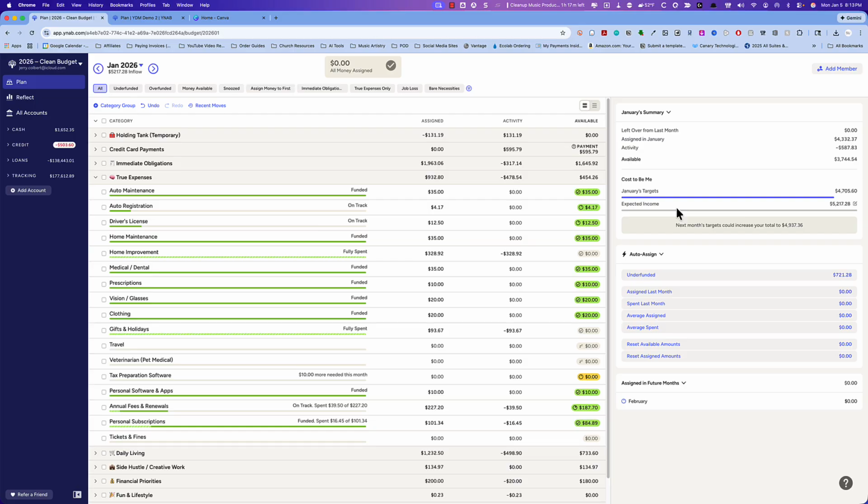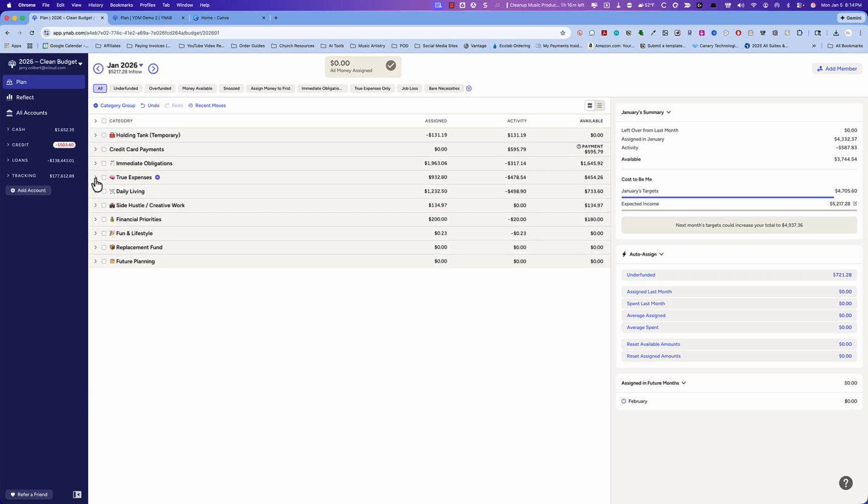It's kind of useful so you can see how close you're getting to your expected income. But my suggestion is always to be under it. Give yourself a little bit of buffer room in case of anything unexpected, especially if you're just starting out your budget. Make sure that you're not putting the target too tight to the income, so you're not having to move money around. It gets annoying when you start doing that, because you think, oh man, I messed this up and I messed this up, and I'm not good at budgeting, right? So just keep that in mind.